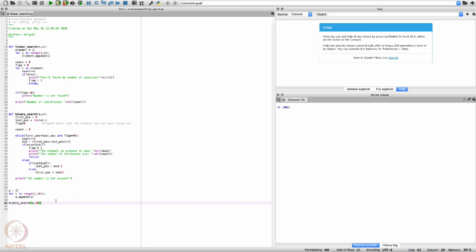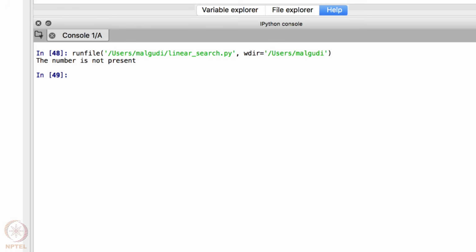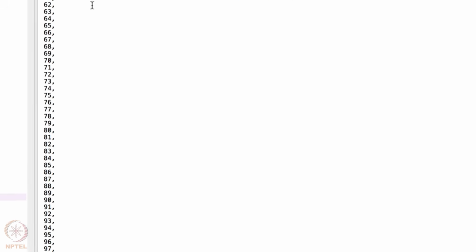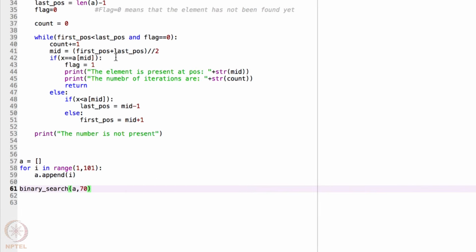So I will just run this program to see the output. Okay, now it is showing the number is not present, and I exactly did what the logic was for the binary search, and I know that number is there. Suppose if I type A, you can see that 70, which I am looking for, is present, but still it is showing the element is not present.